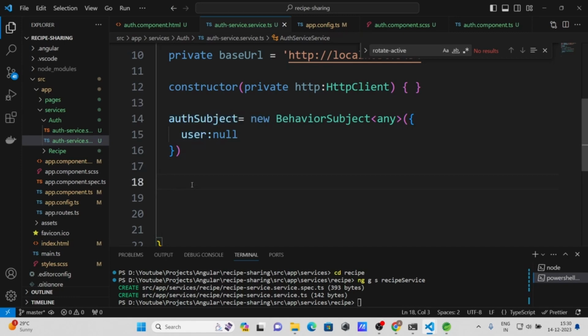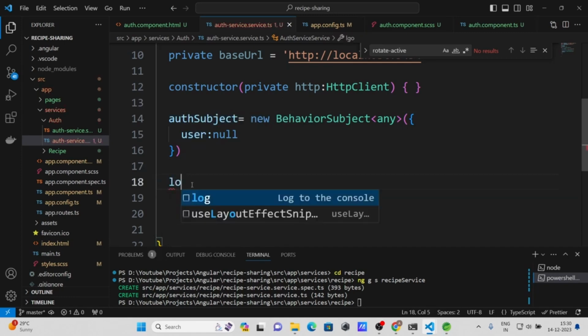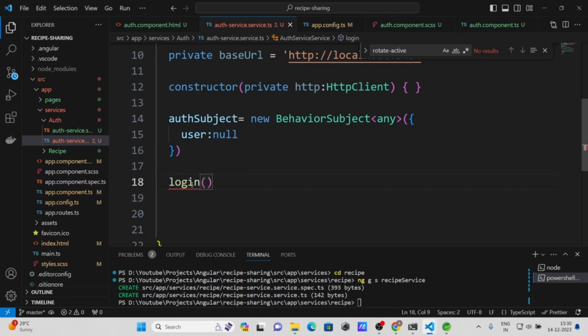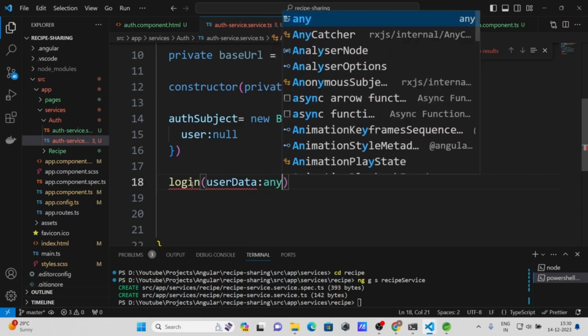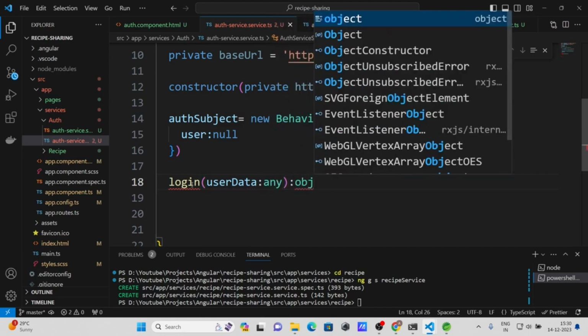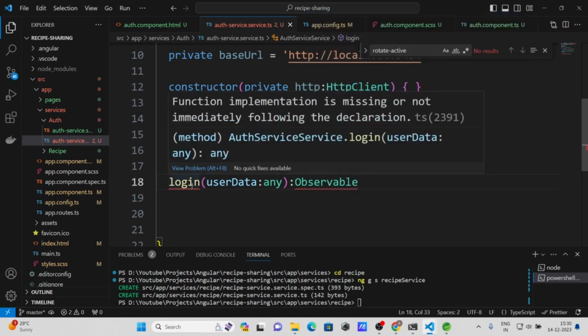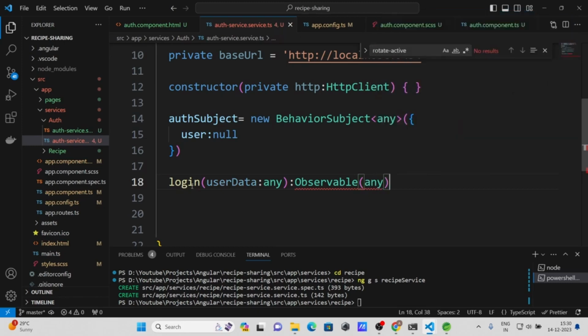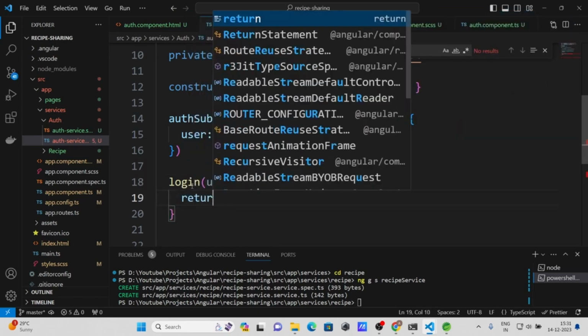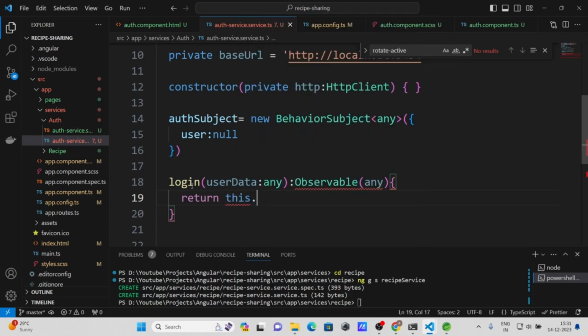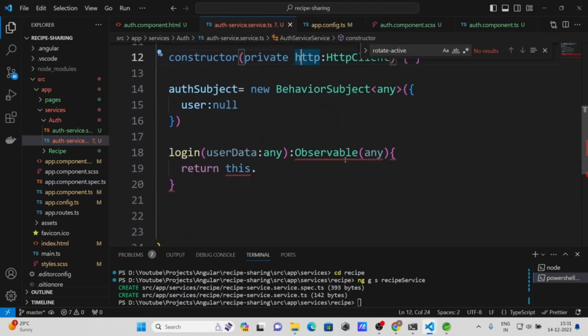Yeah guys, now let me write here the login action. Login, and here for user data I need to give any, then Observable, wait, I need to make it Observable of any. Okay, let's return this. As I told you, by using this HTTP we'll make HTTP requests to the server.